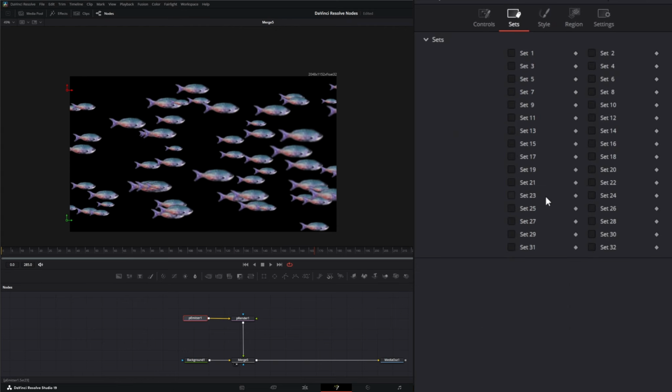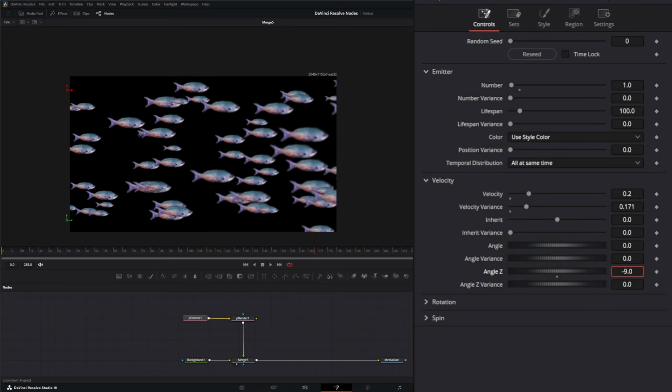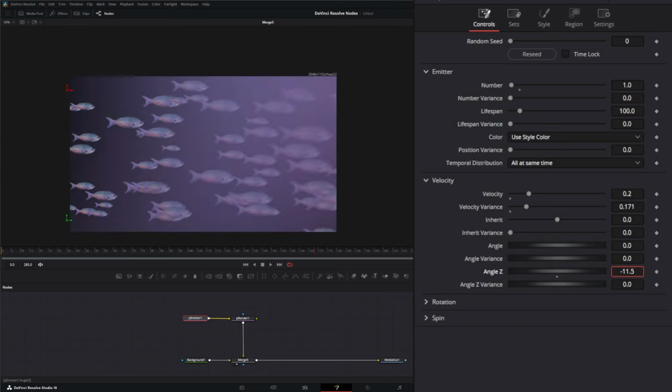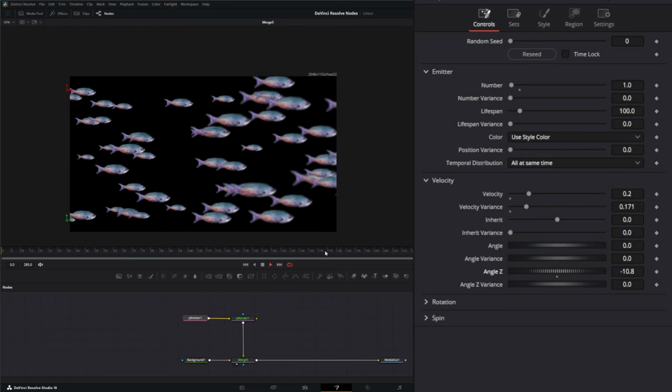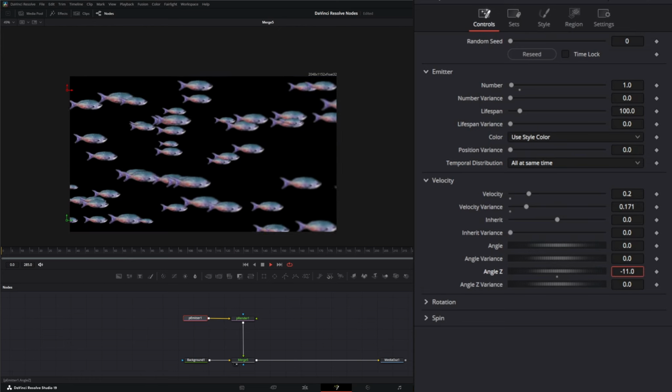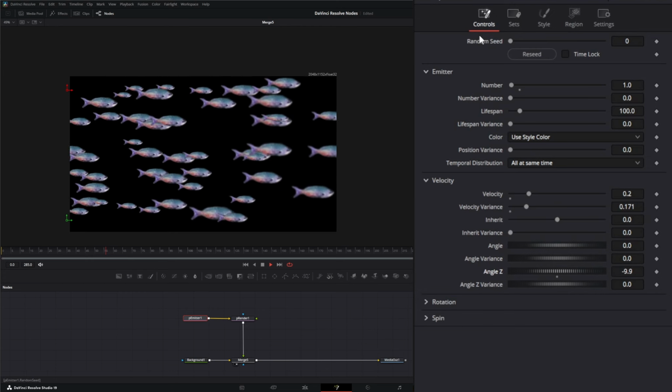And if we come back to our controls, we can swing that in a little closer. We start having fish fly in our camera, and we still do. Let's back that up a little bit. There, now we don't have fish flying in our camera.